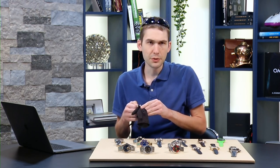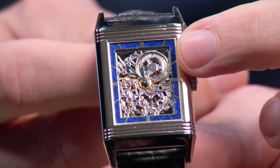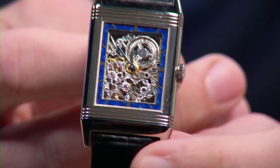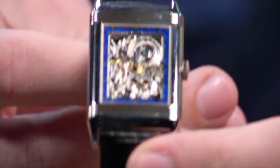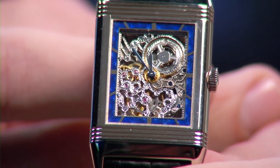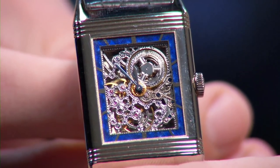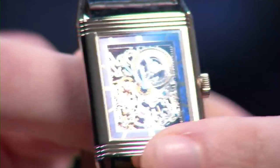Since we're on a skeleton kick, let's talk about what Jaeger-LeCoultre has to offer. A few years back — around six years ago — Jaeger-LeCoultre gave us the Grand Reverso Ultra Thin Skeleton Blue Enamel. Note the chapter ring in blue: it's white gold that's been engraved and then a translucent blue enamel placed over it. This is not just a skeletonized set of bridges and plates — it's skeletonized and then hand engraved, not with a guilloche rose lathe, but the old-fashioned way with a small chisel and mallet.